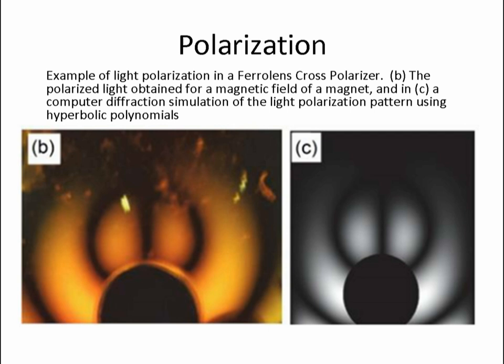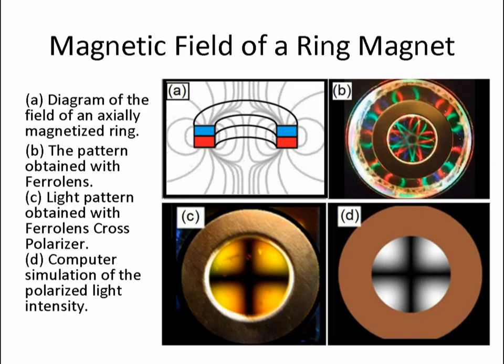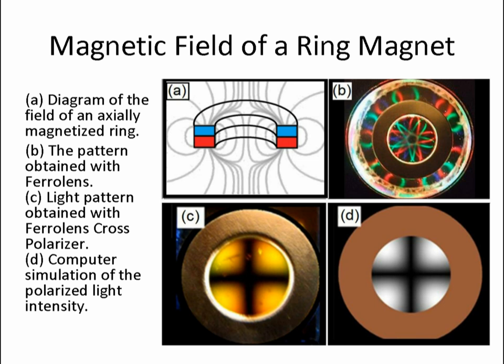On this slide, we have the real-world image from the cross polarizer with the applied field, and on the right-hand side we have the computer simulation of the same applied field with a single light source. The calculations are done with hyperbolic polynomials. In figure A, we have the vector field of a ring magnet magnetized through thickness. In figure B, we have the ferrocell image of the same ring magnet with LEDs around the perimeter. In figure C, we have the real-world image of the cross polarizer with its single light source and ring magnet. In figure D, we have the computer simulation of figure C, and you can see there is high correlation between what the computer predicts and what we're actually getting.